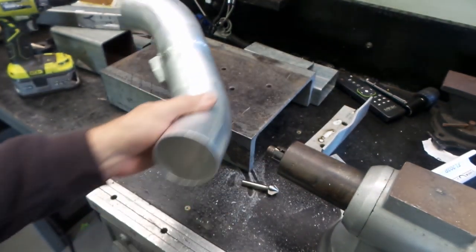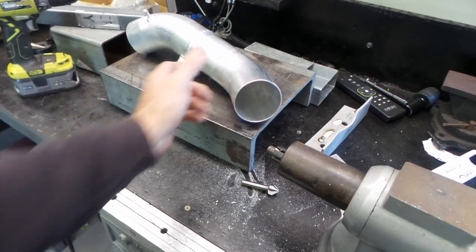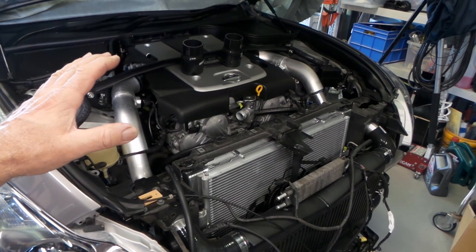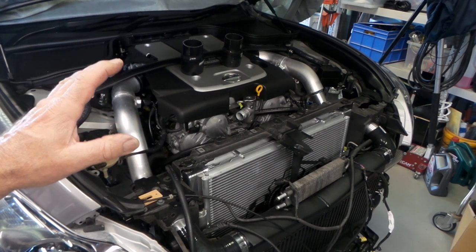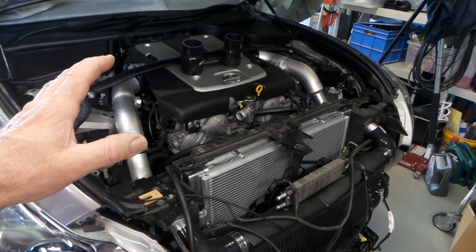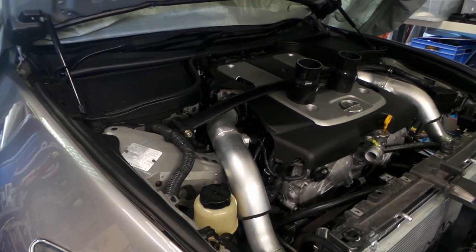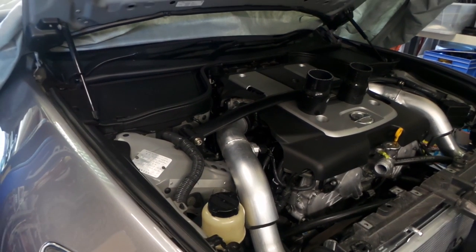Alright, so what will we do now? I've just quickly thrown the charge pipes on just to give you a bit of a look, folks. I'll just show you where that vacuum nipple was welded on, where it's sitting on the pipe, just so you can suss out where it's gone. So that's it down there, folks. Just right there. So just hidden away. And as I say, that's just a boost reference line for your wastegates.